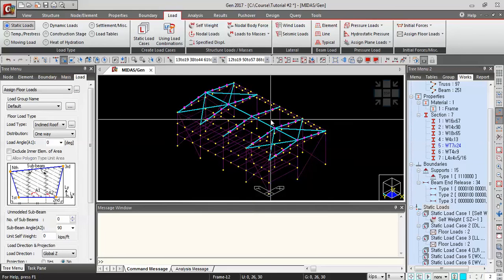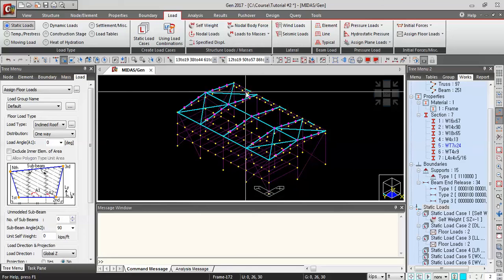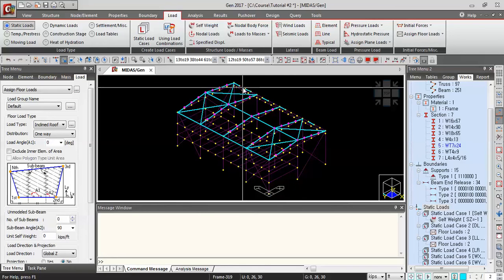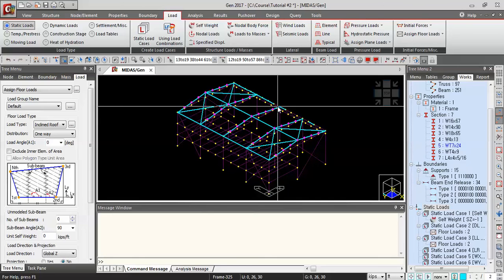Let's make sure na naselect po lahat ng ating top. Select the top view, top chords, yung mga top chords po lahat. We will be selecting those.